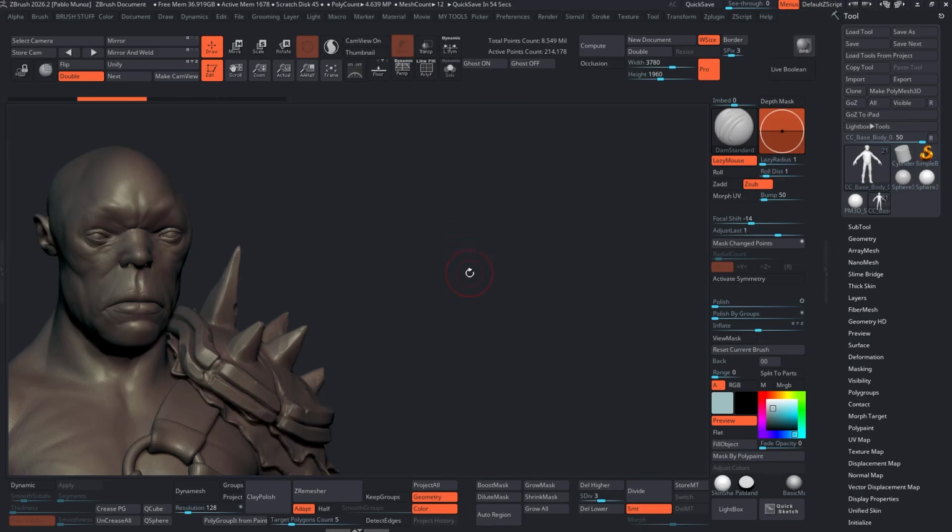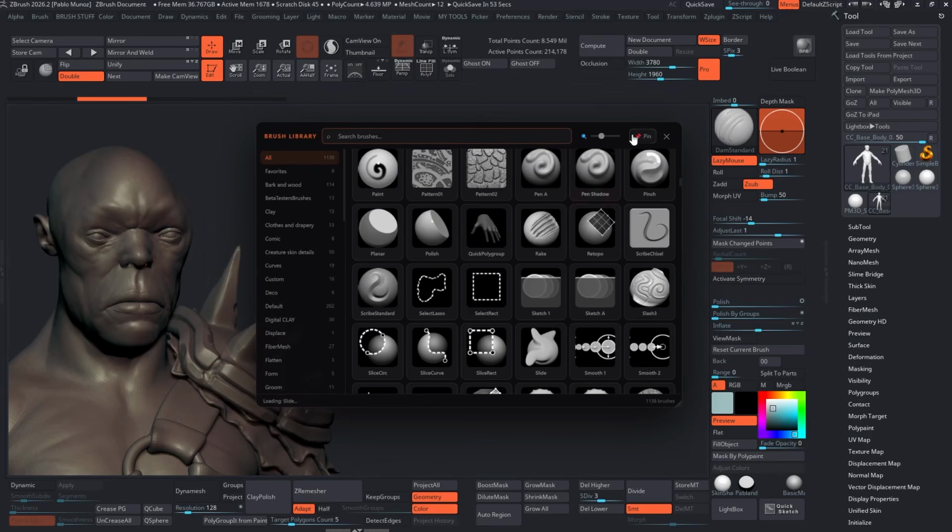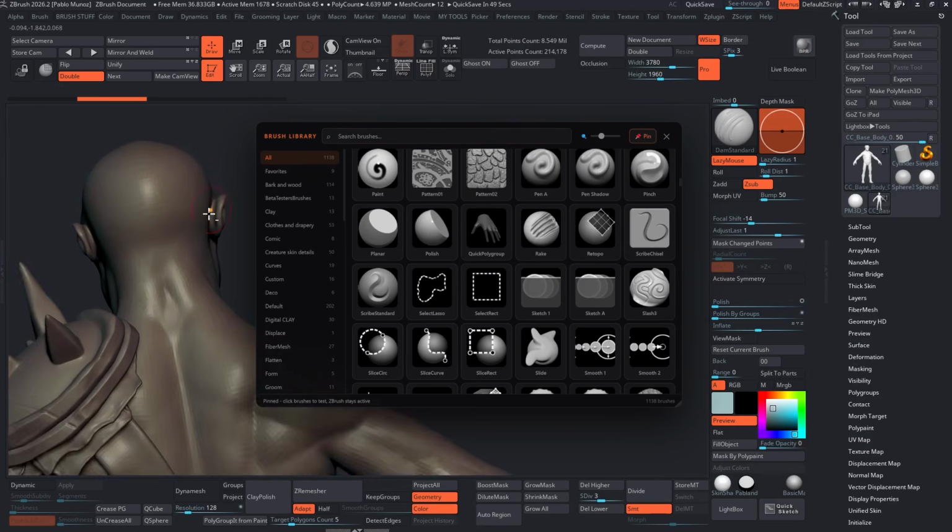Now, those are the basics of RadialZ. It allows you to select things really quickly. But there's also another thing that is super important, which is the pop-up library. So if I press my custom shortcut to bring in the pop-up library, this is the one, right? So it's a floating library. It's a floating window that you can pin. You can click on this pin, and that way it will stay where it is. And then you can just go back into ZBrush.